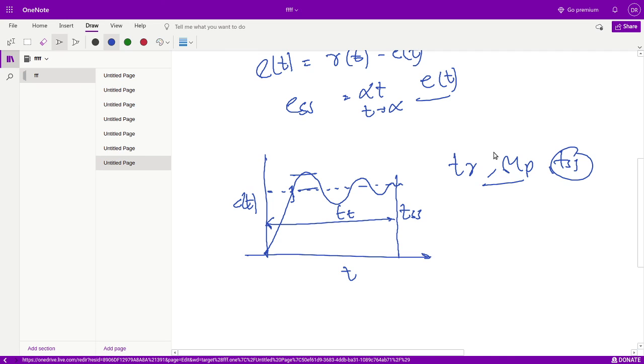That's the reason to study the control system properly for a second order system, because second order systems have applications in electronics, such as feedback amplifiers, to increase the stability of the amplifier, or to increase the stability of the particular second order system. That's why studying these output parameters like t_r, M_p and t_ss is very important.